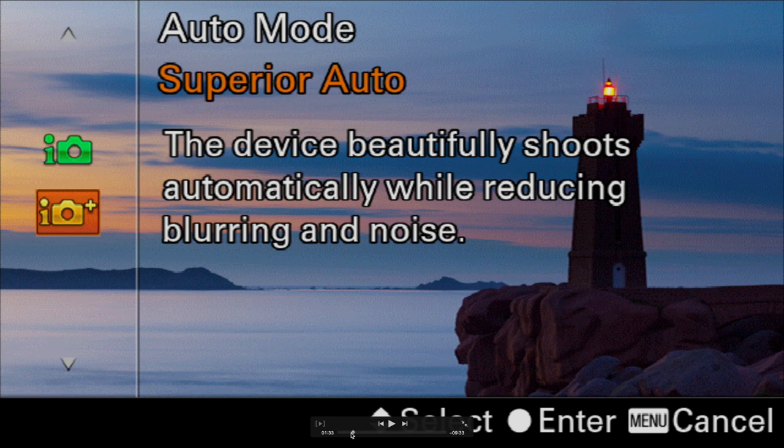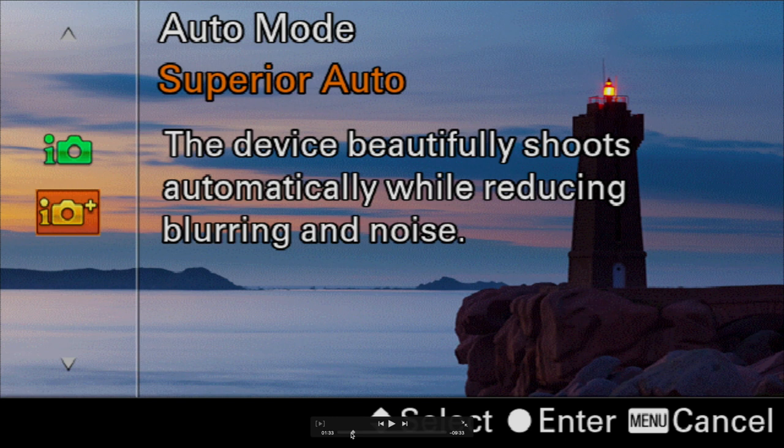Now I can select it, and there are going to be two choices. There's a green and a gold, and let's tell you what the difference is. The difference is noise reduction. We just went through that we have some noise reduction options in non-auto modes on the last page. But if you're in auto, you can have noise reduction, generally speaking, turned on or off. If it's on, it might delete stars out of the sky. But it would also help you out for longer exposures or really dark rooms in a more general shooting sense.